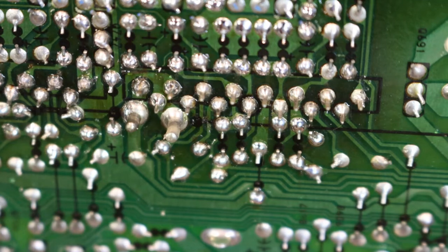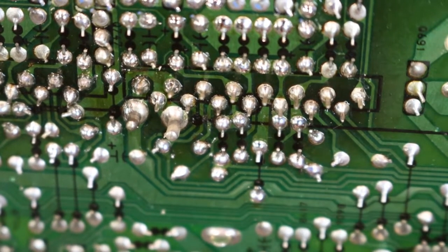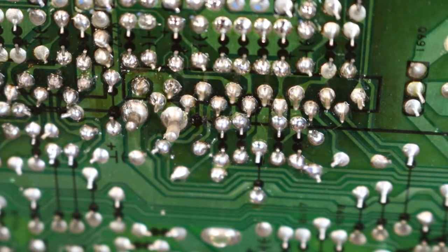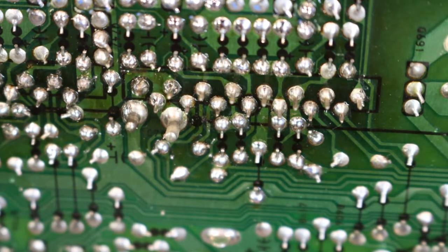Even going right along here - there's that resistor that had a big bit missing. I'll get that one while I think of it, because that could cause a problem if that drops out - it could blow an amp channel if one of the outputs suddenly drops out or starts intermittently connecting. That'll do for that for the moment. We'll get some signal hooked up to this thing, and if I was just doing a repair for someone, I would probably just go straight to the ESR meter at this point and start measuring caps.